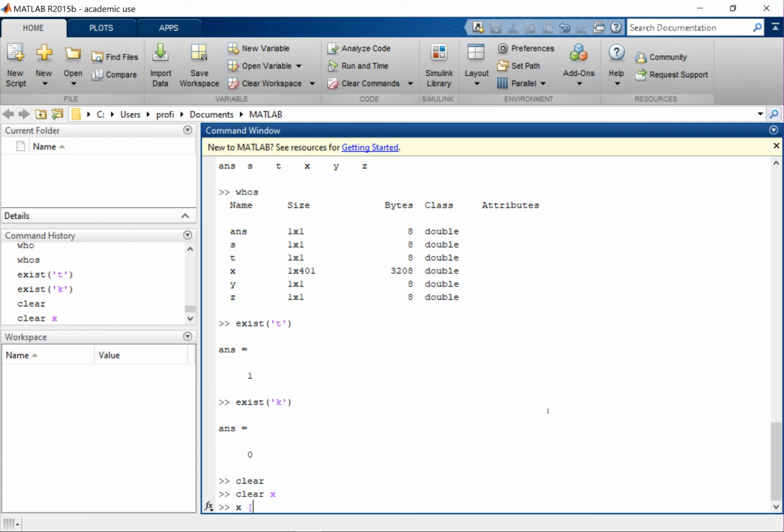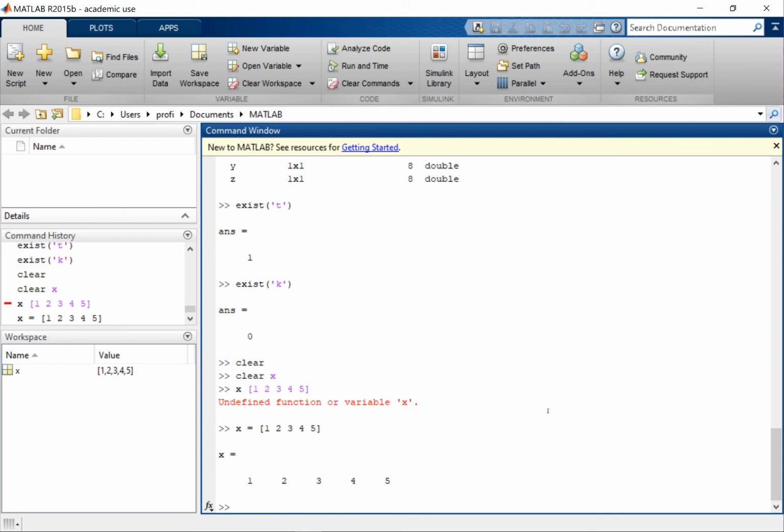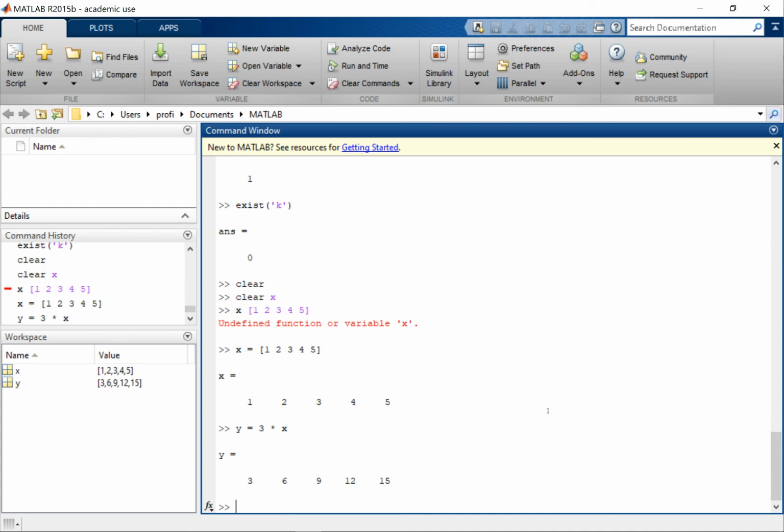Well, I'll just say X is equal to 1, 2, 3, 4, 5. Close that. And what is it with me and this equal sign today? The problem is that that's the affected hand. And I go up there and I think I hit it, and my finger doesn't hit it right there. So, that there, and y is equal to 3 times x right there. So y is an array that I multiply that there.